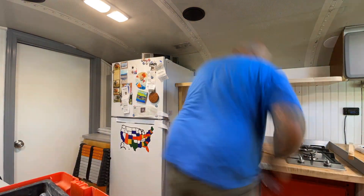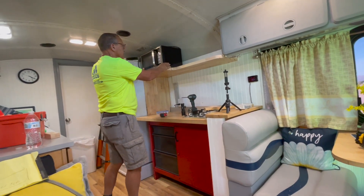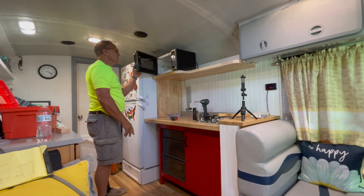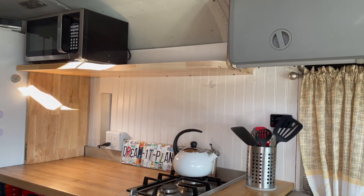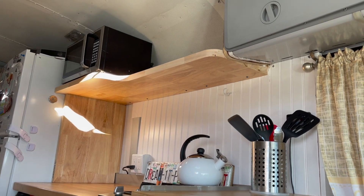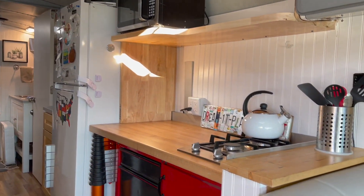We came back in and started installing it. The moment of truth — the whole shelf was built for the microwave. Wow, you're pinching the corner on the back corner there. There you go — the shelf is in place with the microwave up on it. Doug still has to do some sanding and apply some satin wipe-on polyurethane on the edge to make it match. The pretty side faces down since that's what you see from inside. The microwave is up there and working, and look at all that extra counter space!